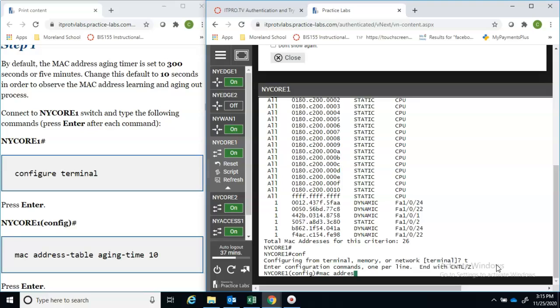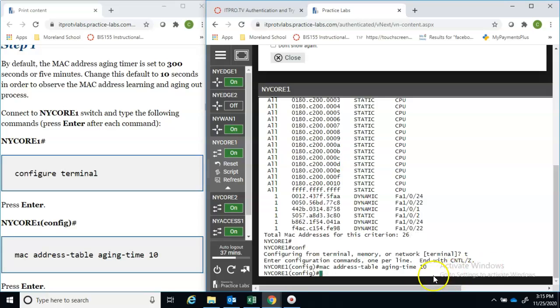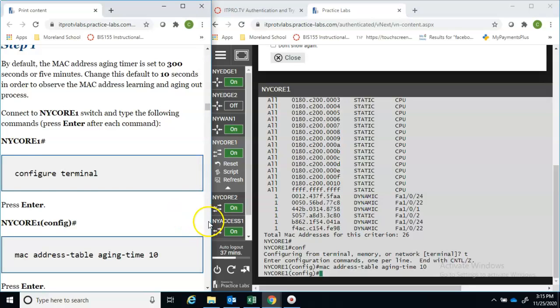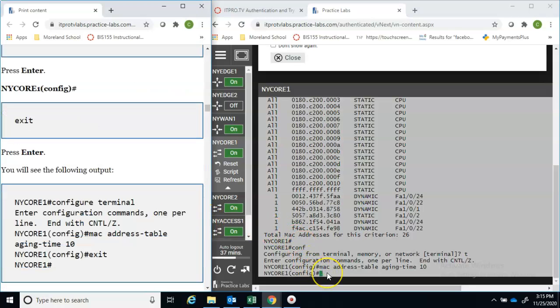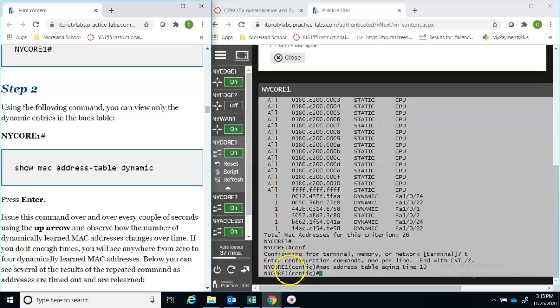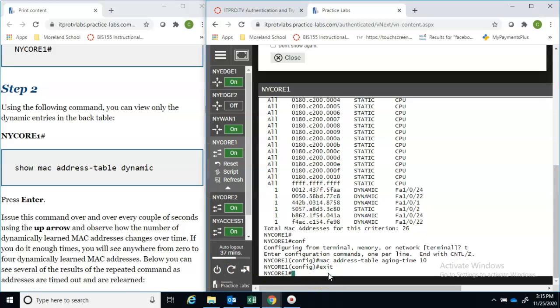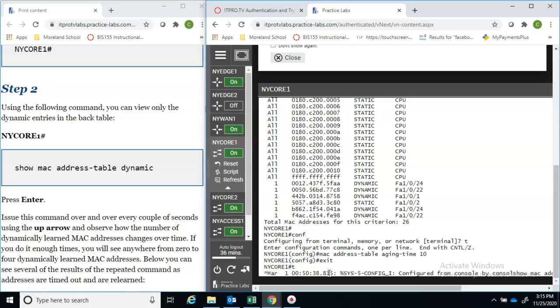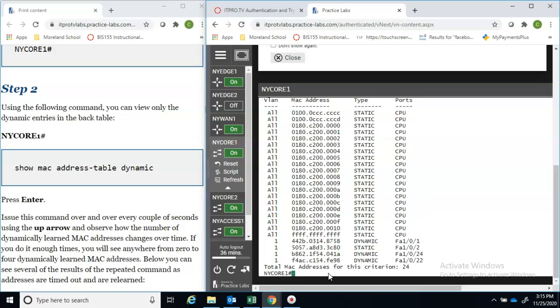And mac address-table aging-time 10, and exit. Then I want to show the MAC address table again. And you see that some of those dynamic addresses timed out. Static one's still there.